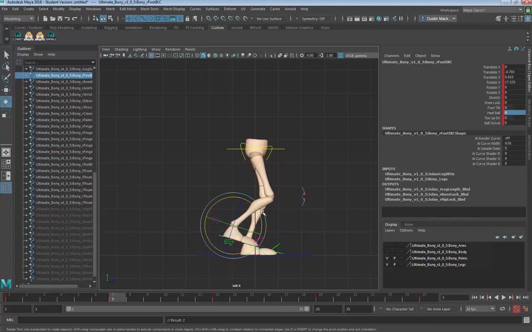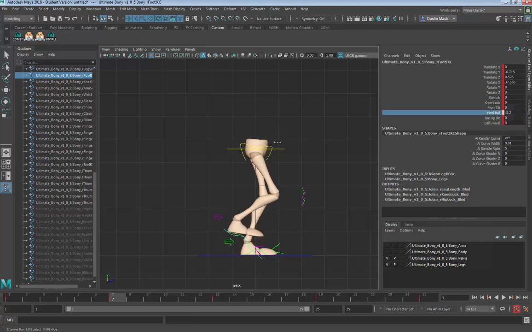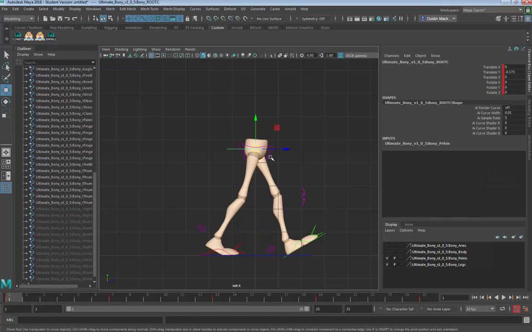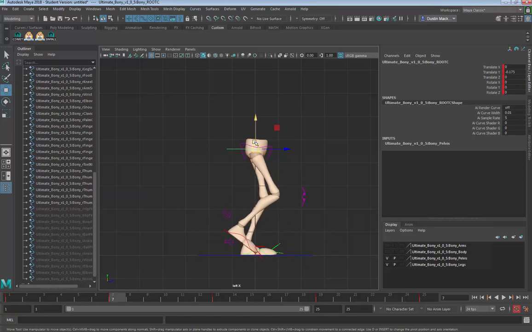And basically when the foot's touching the ground or is on the ground, I like to use these controls, but once it's off the ground, I like to zero these out and I control everything with the rotations and translations. I don't like to have my heel ball being used while it's off the ground. Try to keep those to a minimum. So here we go, there's our passing pose, so 1, 2. Now in the passing pose, I'm going to keep the height of both these about the same right now. The extremes for the up down are actually going to come in between on frames 4, 10, 16, and 22.